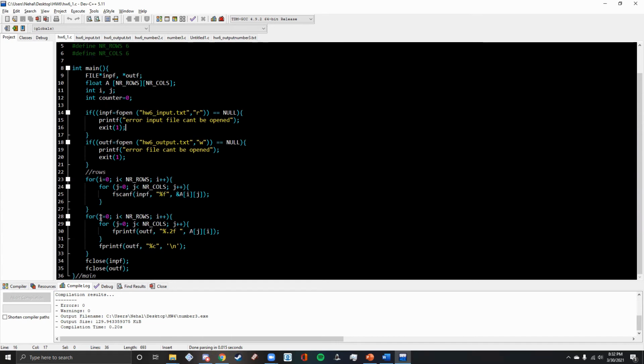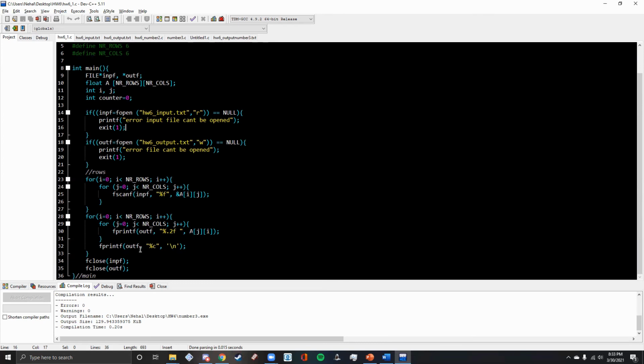And then you're going to have another for loop with the same thing as before. i equals 0, i less than the rows, and j equals 0, j less than the columns. Then it's pretty simple, just do fprintf out to the output file, %.2f because it's a float, and you're going to just switch the i and j, so it's j and i.